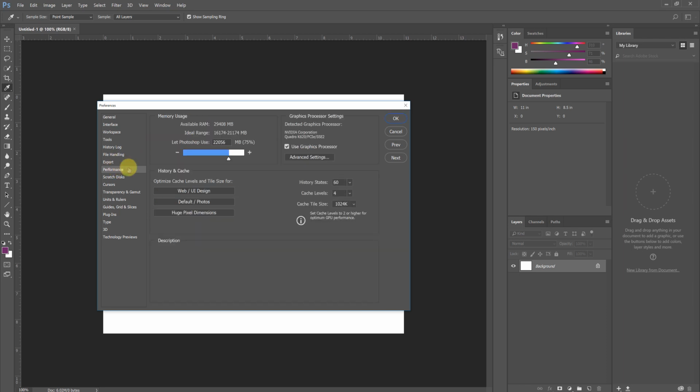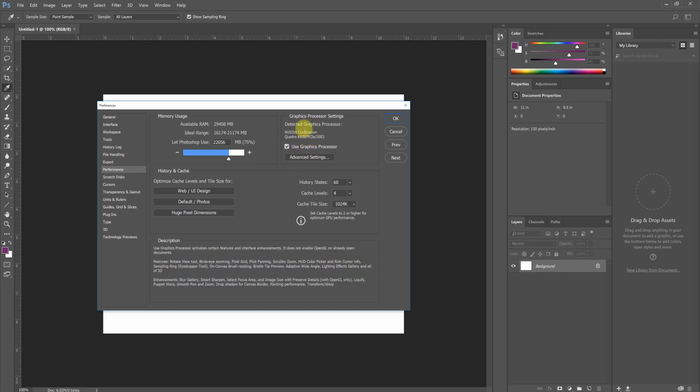Under Performance, this is where you can choose how much memory Photoshop keeps reserved for itself while the software is open. I recommend leaving this something between 70 and 80%. Photoshop is one of the more memory heavy programs that you're likely to use, so you're not going to want to have Photoshop and 3D Studio Max and AutoCAD and Illustrator and your web browser playing music and YouTube open all at once. When you're working in Photoshop, do your best to stay just in Photoshop.